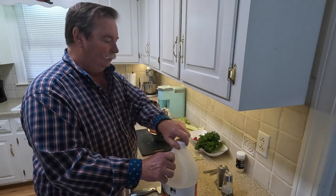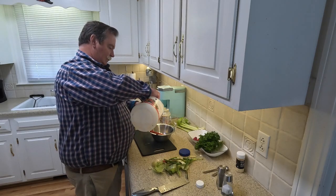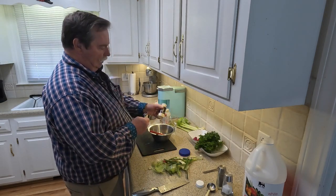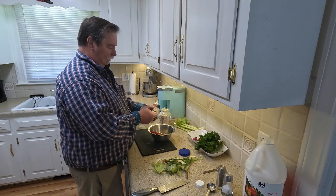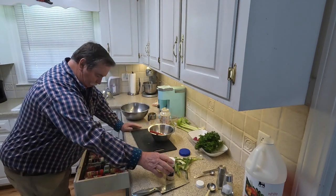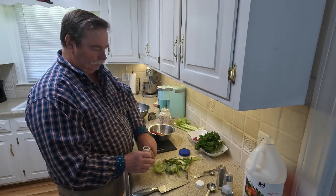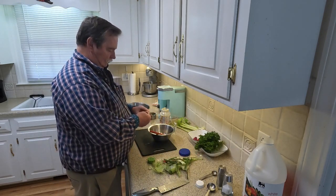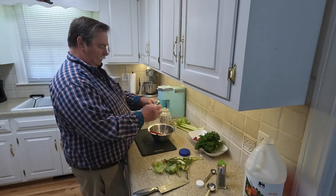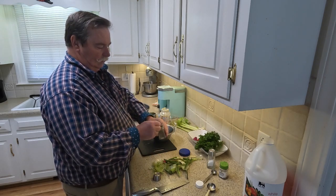And 2 tablespoons, so there's a cup of mayonnaise, 2 tablespoons of white vinegar, 2 teaspoons of powdered mustard, ground mustard, 2 teaspoons, half a teaspoon of celery seeds. Half a teaspoon of salt. A third of a teaspoon of black pepper.